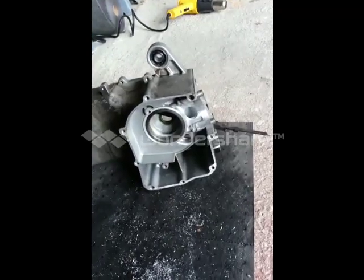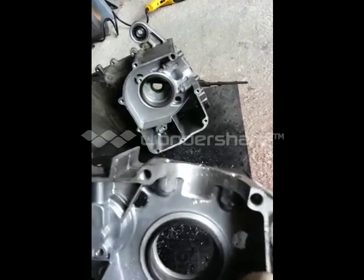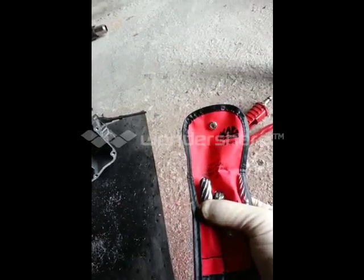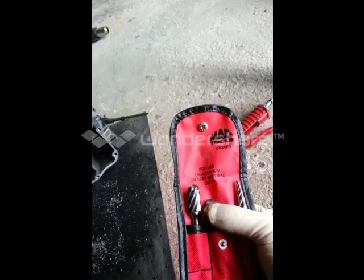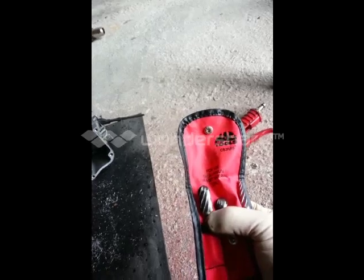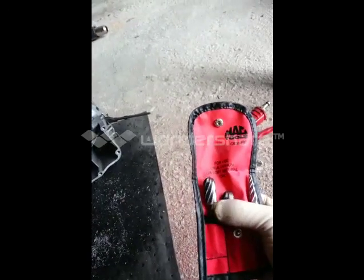We got the two halves bored out. You're going to need one of these aluminum deburring bits, because I've also used the regular steel ones — the ones meant for iron-based metals — and they're too fine and they clog up with aluminum. You definitely need to use these ones.